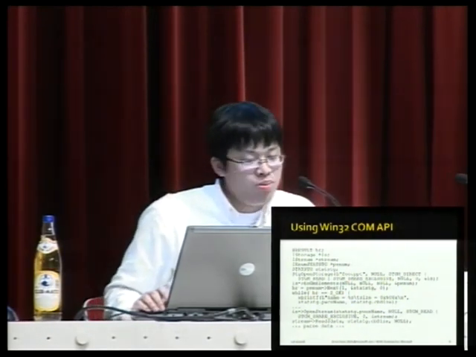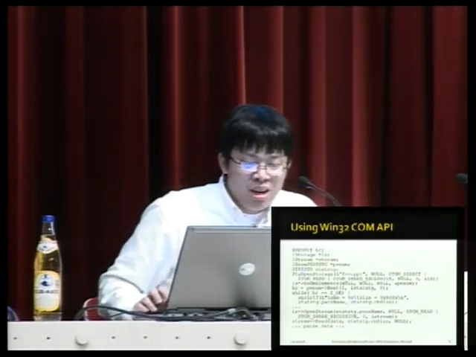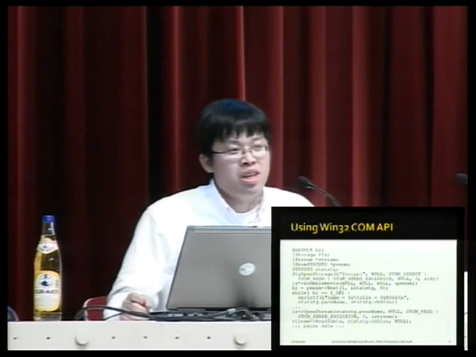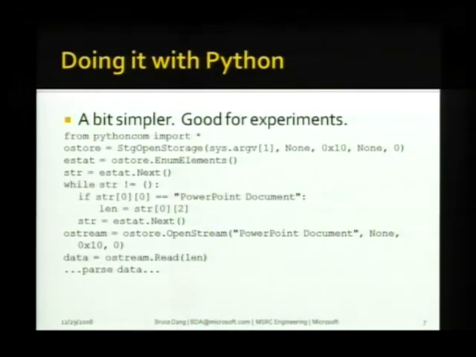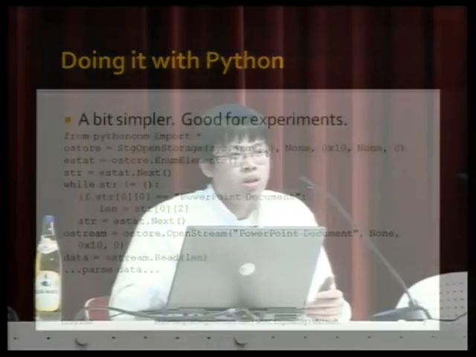This is an example of how to use the COM API. But if you don't know C or C++, which is probably only about 1% of you, you can use Python. I actually like Python a lot, so go Python. There's a module called PythonCOM, and part of it is just a port that calls the Win32 API, so it uses the same function names. You pass the file name, enumerate elements, it passes you back a list, and you iterate through it and read or write from it, do whatever you want with it. And that's it.